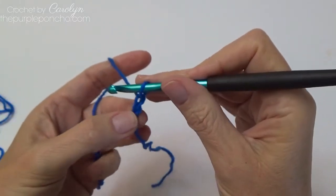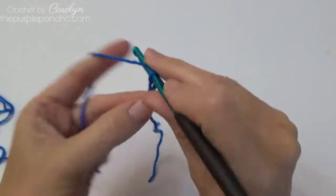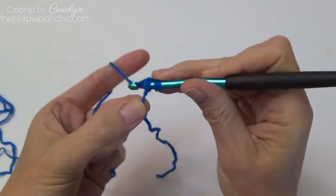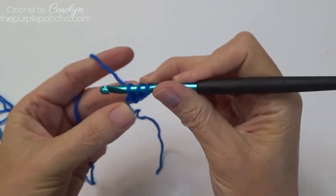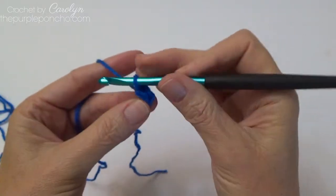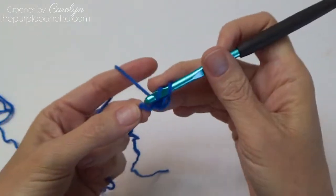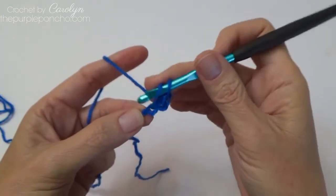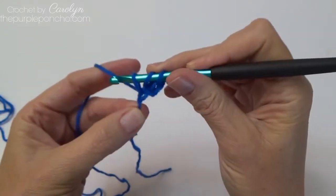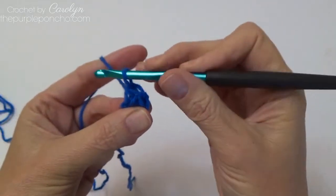We're going to be placing 6 half double crochet in that first chain. So yarn over, insert your hook, yarn over, pull up a loop, 3 loops on your hook, yarn over, and pull through all 3. So that's 1 half double crochet. For the next one, yarn over, insert your hook in that same chain, yarn over, pull up a loop, yarn over, pull through all 3 loops.